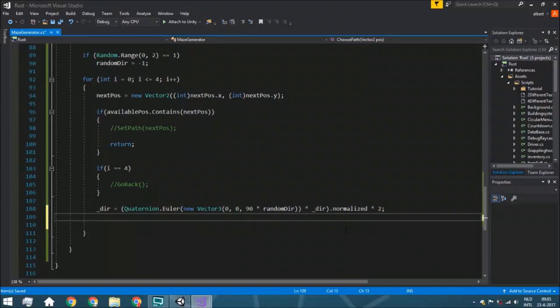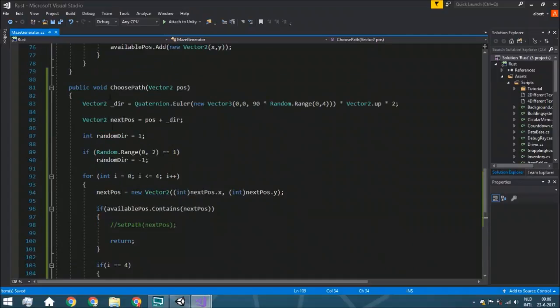On older computers, I really mean like from 2008, those bad PCs will sometimes get a little bit of trouble with this. I think this is already a known bug by Unity, but just for that we do those double checks. So the next position again is going to be the position plus the direction. So now we got everything. This is the whole function of choosing a path.